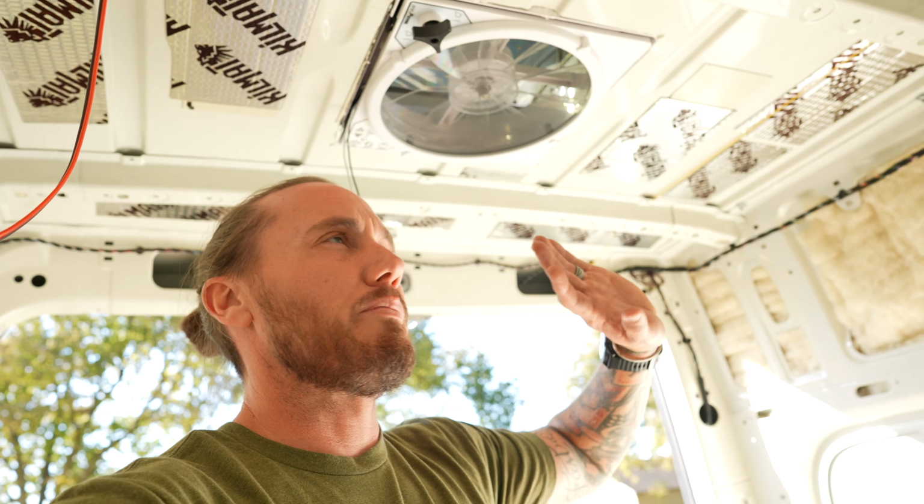I'm looking at some other battery-powered air conditioning options just because we're not going to run our air conditioner that much, or we generally don't, and if you're high in elevation, you typically don't need it.